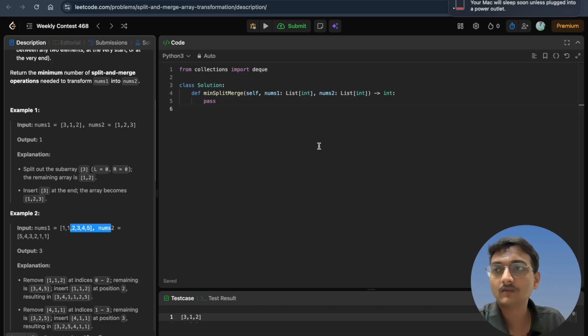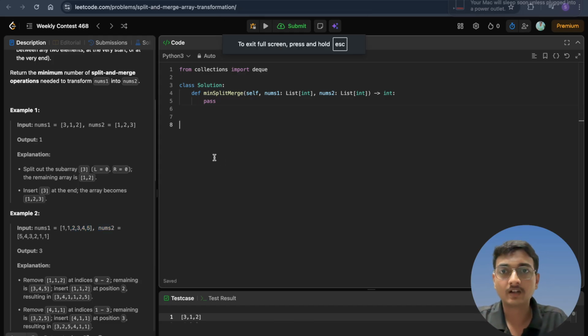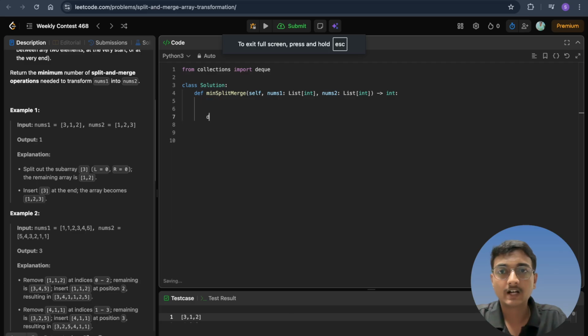Okay, superb. So I need to write something like a generate arrays combination function. This function I will write shortly. But after that, what I need to write? I think I need some queue, right? So let me put it. I'm using deque here in Python, and I think I need a visited set. So visited set I need.